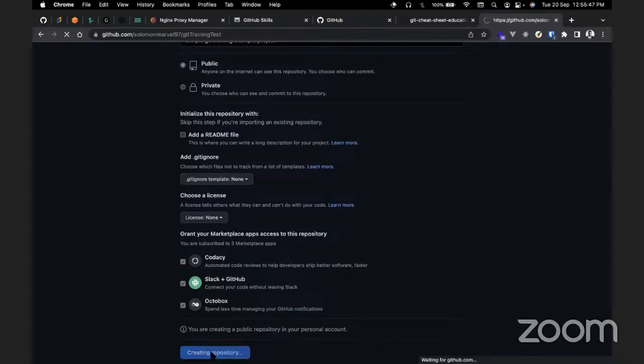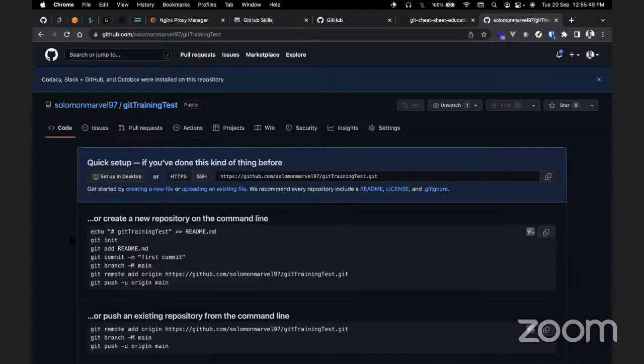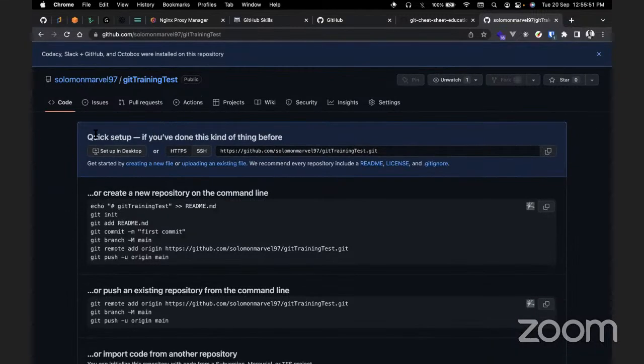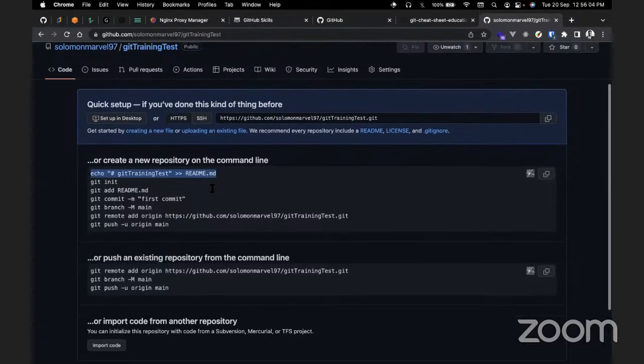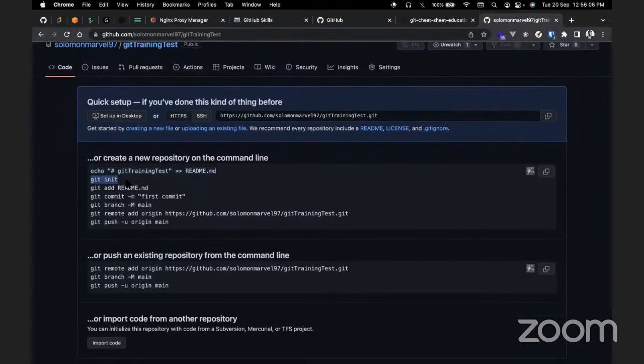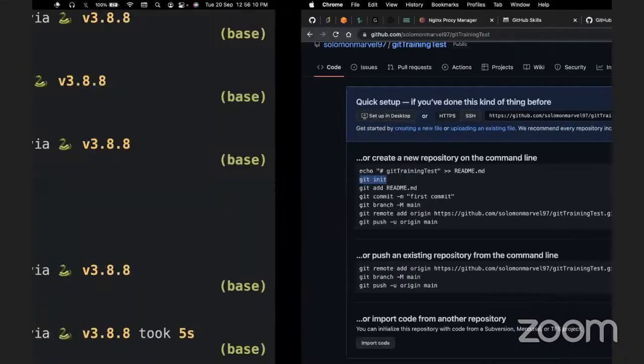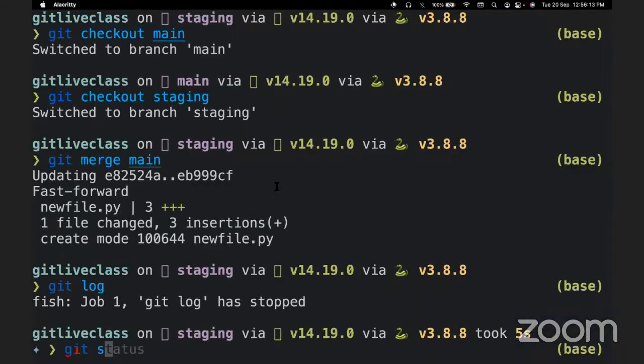So when I create the repository without adding any file, I just want you to see this. It shows you a quick setup guide on what you could do, that's if you've not really done this before, right? So you could actually run this code to create the README file locally. You can run this to initialize the repository locally, right? We've done that already, so we don't need to do that again because we still have a Git file.